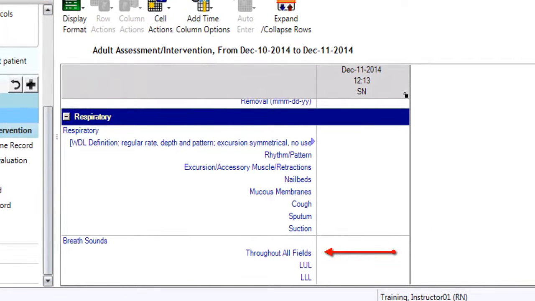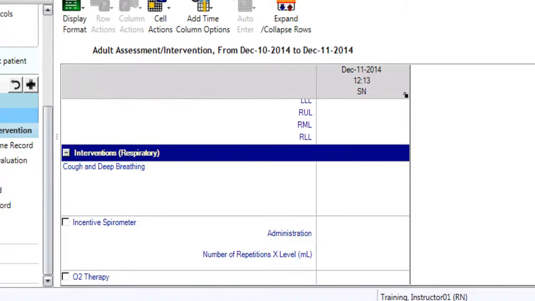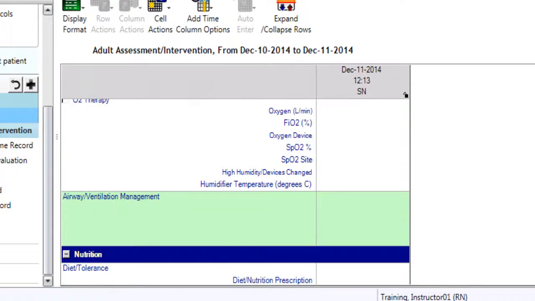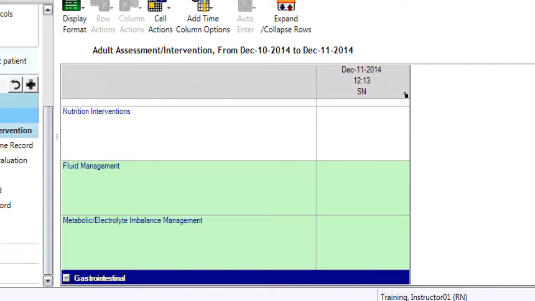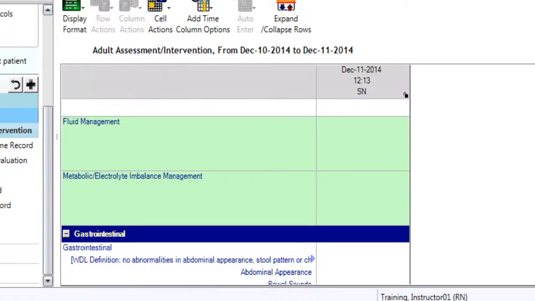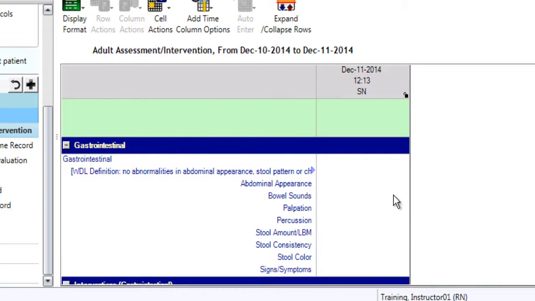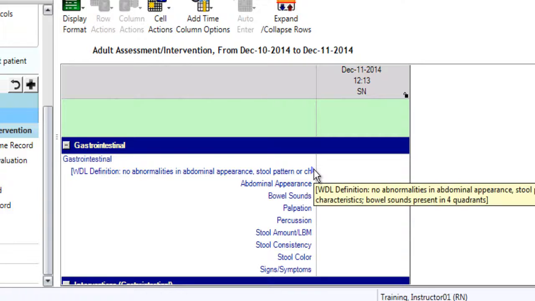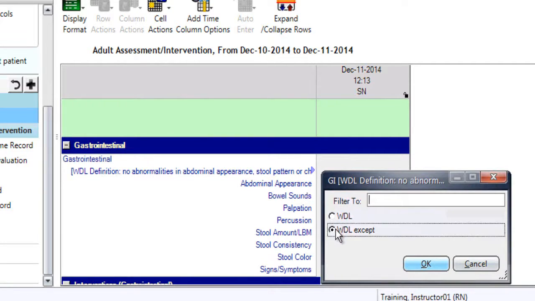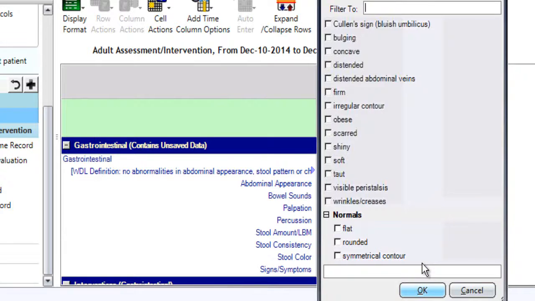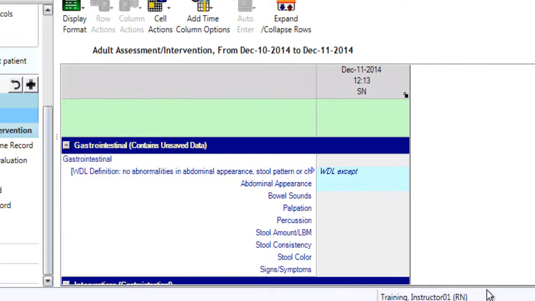I want to just point out here that under breath sounds, you'll notice it's separated yet again, but that is the exception portion. So the clear and equal bilateral breath sounds is actually in the WDL. So you would only document there if that's an exception. Again, you'll see that this flow sheet holds a lot of areas that you can document to for your patient. For your GI, there's your WDL, whether it's defined or not. Again, if it's exceptions, you're just going to document to the line that is the exception.